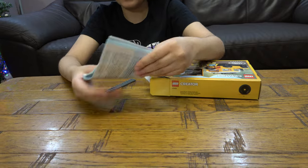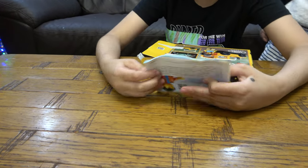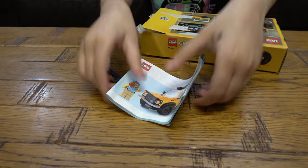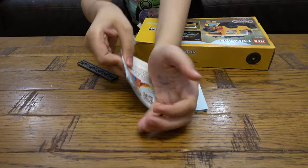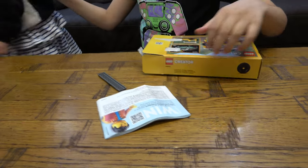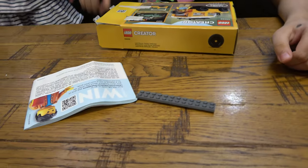So we have this, and then the instruction booklet is so bent. And then we have this.